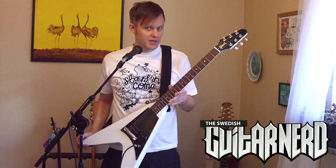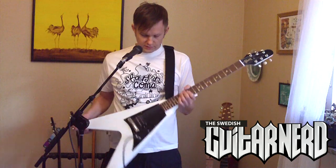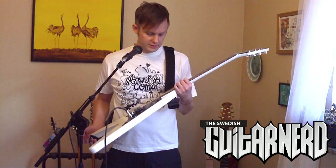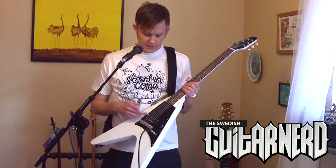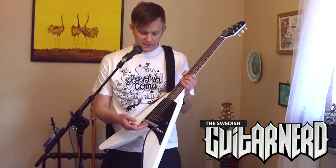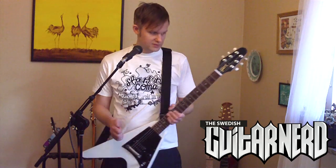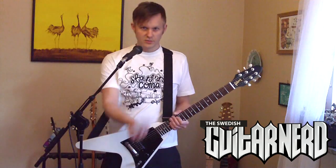Maple is much more sustainable and much cheaper than rosewood, so I suppose the cost is the reason they're using it here. The entire body is also made of maple and it's a rather thin one — this is not common; usually it's mahogany or Korina mahogany-style wood. There's a single pickup, and instead of a proper tune-o-matic bridge they have just the stoptail part of it, which is not intonatable at all. We have a single volume control and an output jack, and that's it — it doesn't get any simpler. Materials and hardware get a seven.